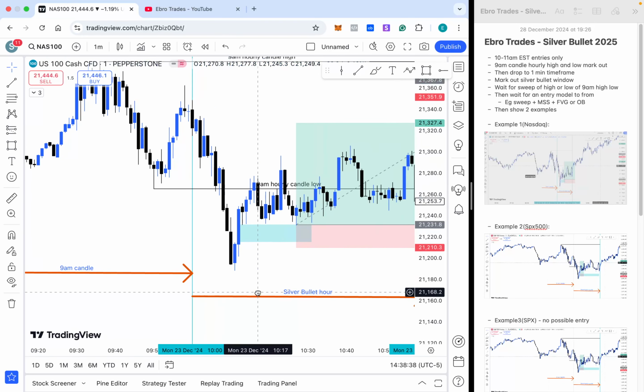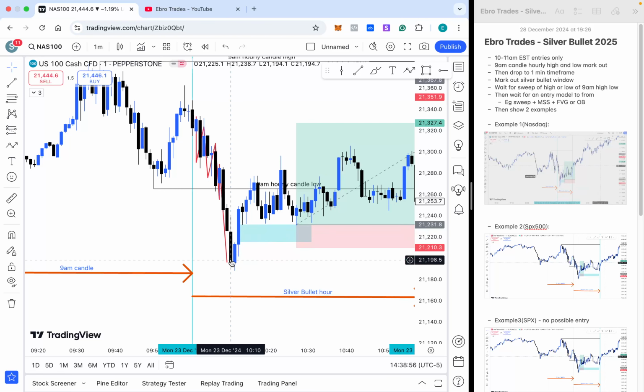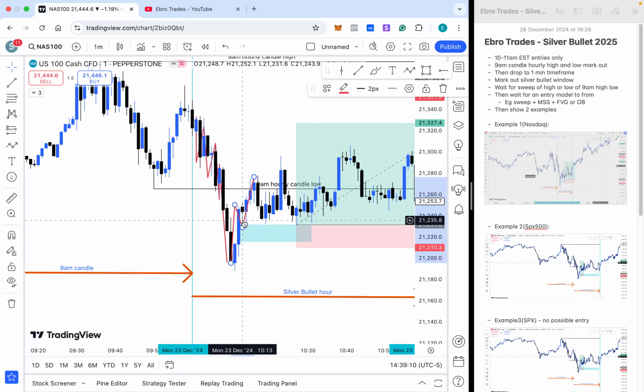Okay, so what is price doing over here? I've got a high, low, lower high, lower low, lower high, lower low, lower high, lower low. Okay, so price is bearish. What am I looking for now? I'm looking for a market structure shift from bearish to bullish, which means I'm now looking for price to form higher highs and higher lows. What do I see? I see price now forms a high, then a higher low, then a higher high. Okay, so we've got our market structure shift.